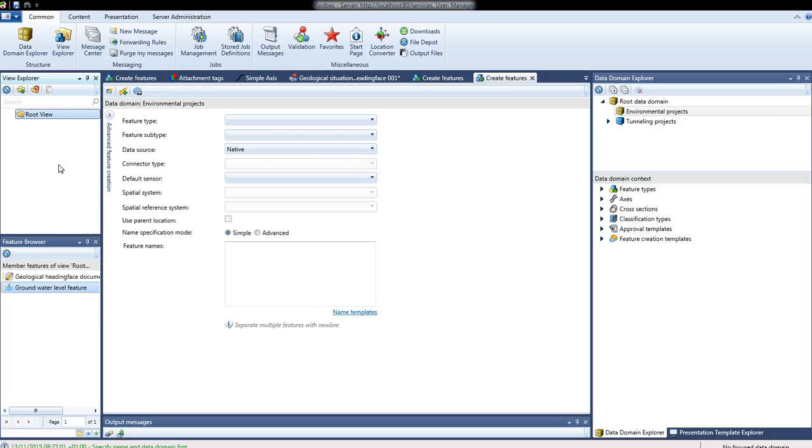So on the other hand, it is also a way to structure and group the features, and this again is a hint to the term data domain context, because whatever group you make using the data domains, this is then the data domain context the feature is in.